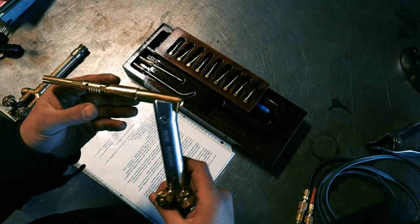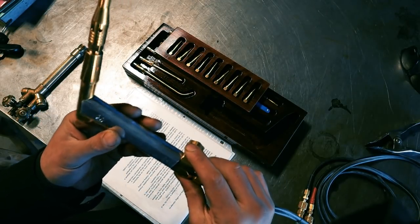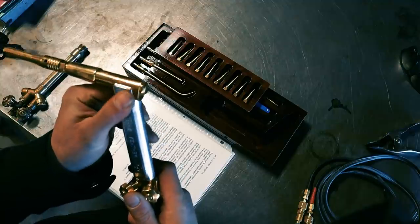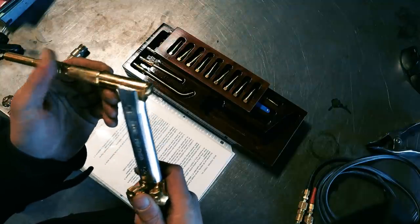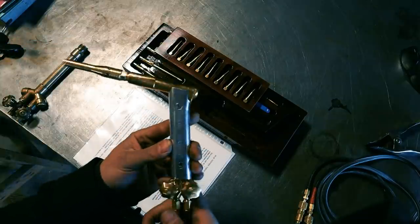I want to talk a little bit about this. This is a really nice tool. I think it kind of goes without saying, but it's just a beautiful tool. You could just hang this thing on your wall.